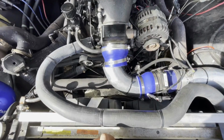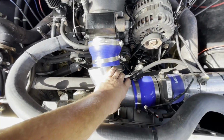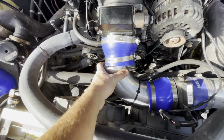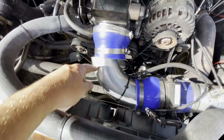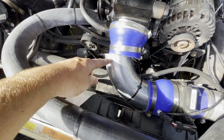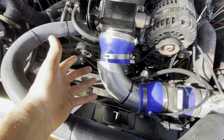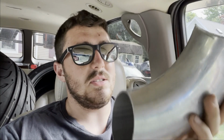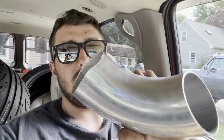Oh, look at that. Already half one installed. Mint. So as you can see, this keeps blowing off of here. So I'm just gonna put a bead of weld around there, but I can't weld aluminum, so I have my buddy do it. All right, so I got the piece off the truck, ready to be welded.